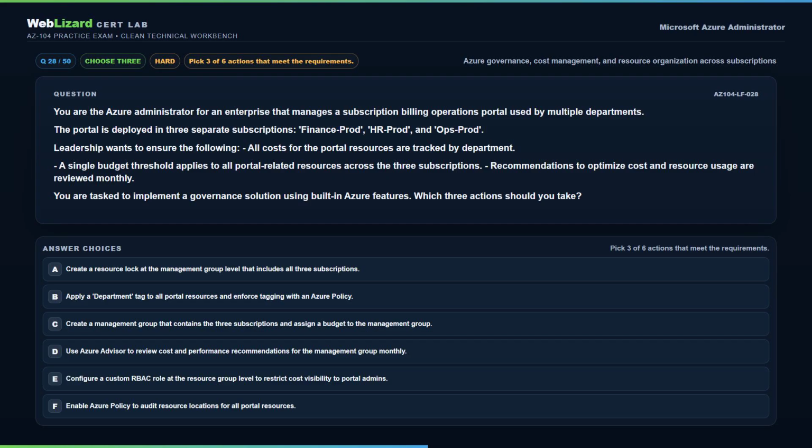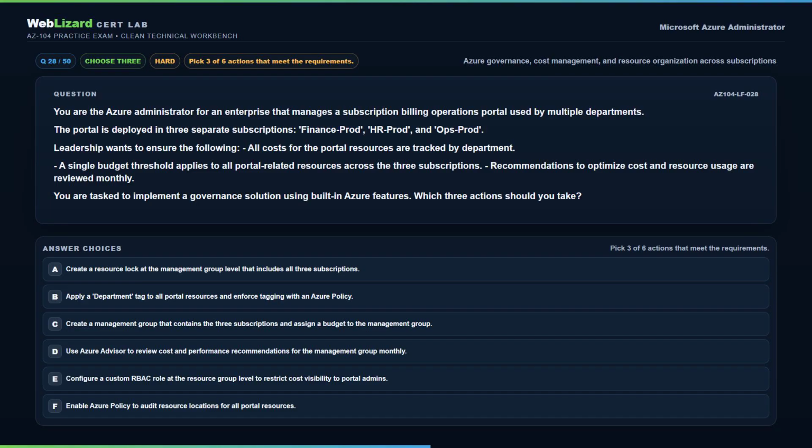All costs for the portal resources are tracked by department. A single budget threshold applies to all portal-related resources across the 3 subscriptions. Recommendations to optimize cost and resource usage are reviewed monthly. You are tasked to implement a governance solution using built-in Azure features. Which 3 actions should you take?